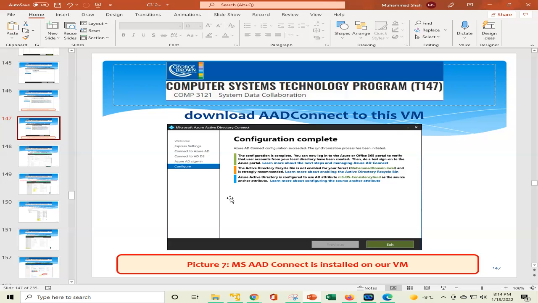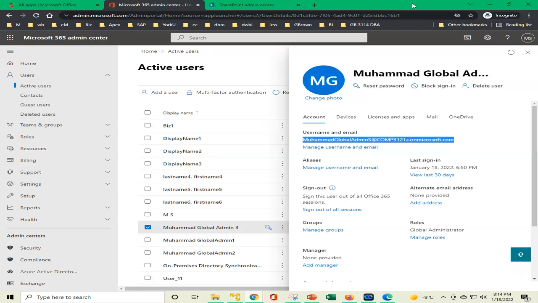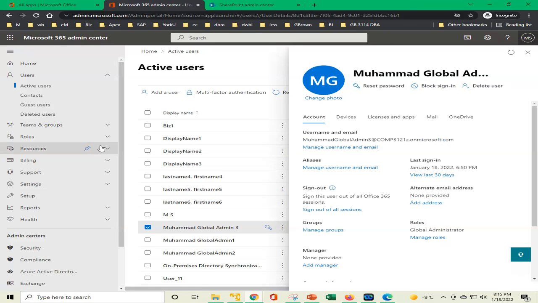Checking is not very difficult. We just go to our Azure account. So we minimize this one, and this is the picture, minimize this one, and this is our VMware machine. We minimize this one, and yeah, this is our Active Directory that we wanted to see. This is our admin 3. So this is actually our directory that we want to synchronize. See what happens.